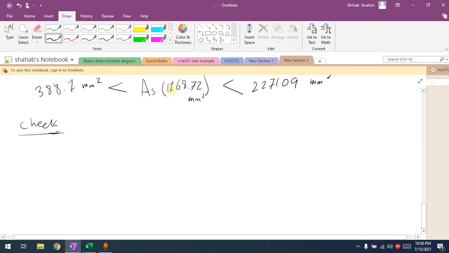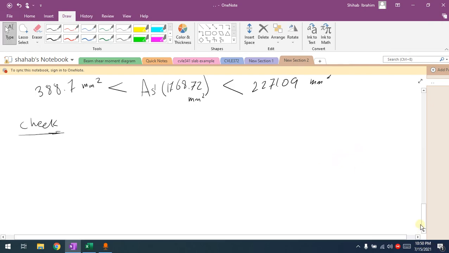I will not recommend that one because you need to understand. Let's say you use this AS and you found some steel bars, you put them inside the section and you do analysis. Now you have to know if the analysis does not pass. How do I know the analysis does not pass?